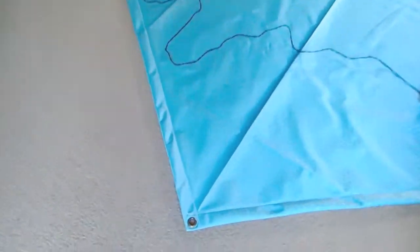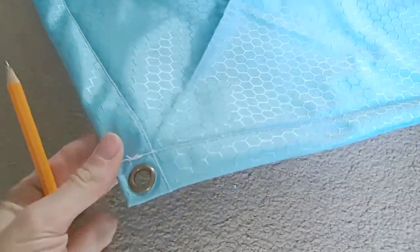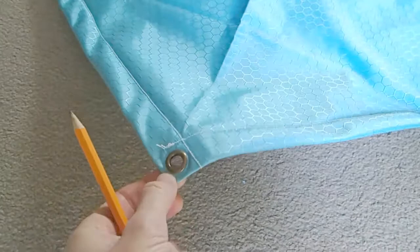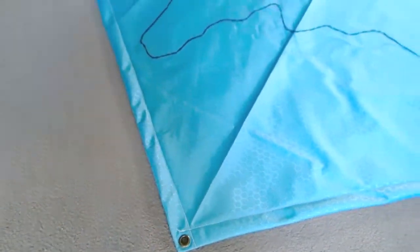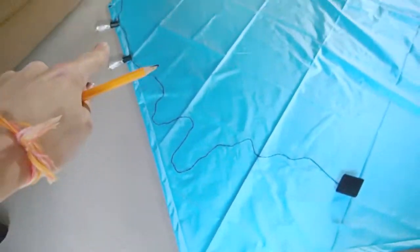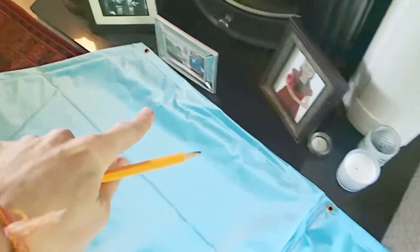So next up then, folks, we want to add some eyelets like this, and we're going to be using an eyelet punch. So these are going to allow our canopy poles to feed through these eyelets. I've got four here, actually. I've got one on this side, one over here, one over there, one over there. And then on this side, I've got three eyelets, as you can probably see.